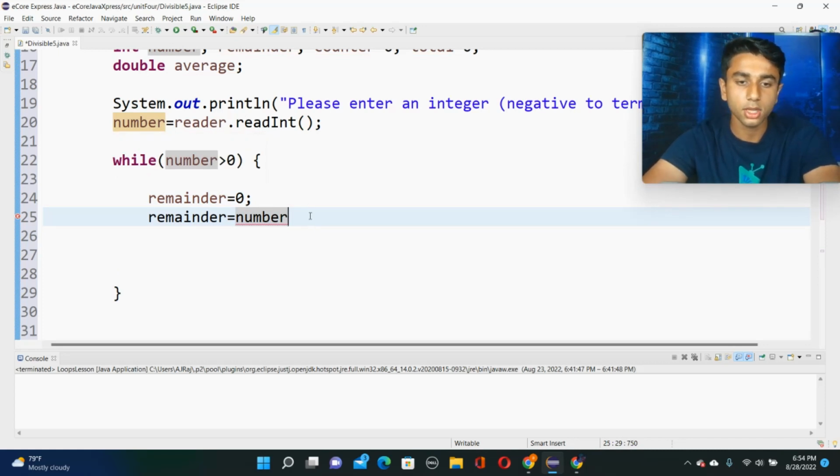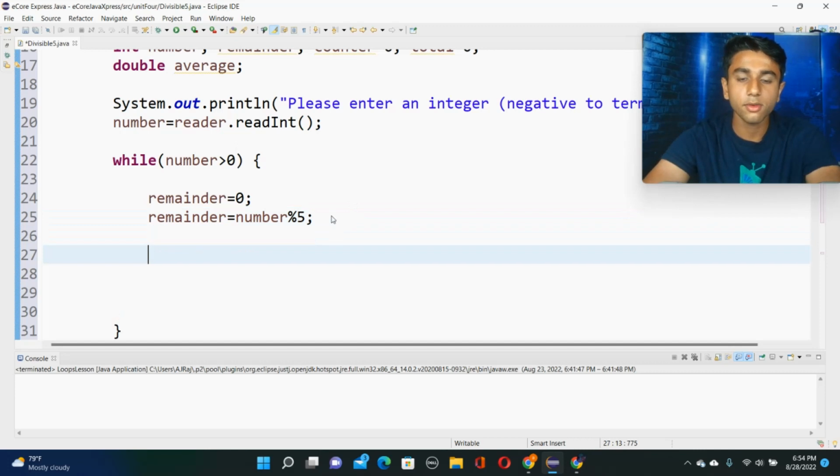So we're going to say remainder equals number modulus 5. If we remember our modulus function, modulus essentially calculates the remainder after dividing by a certain number. So essentially here it's going to say number divided by 5, whatever number they have divided by 5, and what's going to be stored in remainder is the remainder of this calculation. So if, say, for example, the number is 5, 5 divided by 5 is 1, which means the remainder is going to be equivalent to 0 with the modulus operation here.